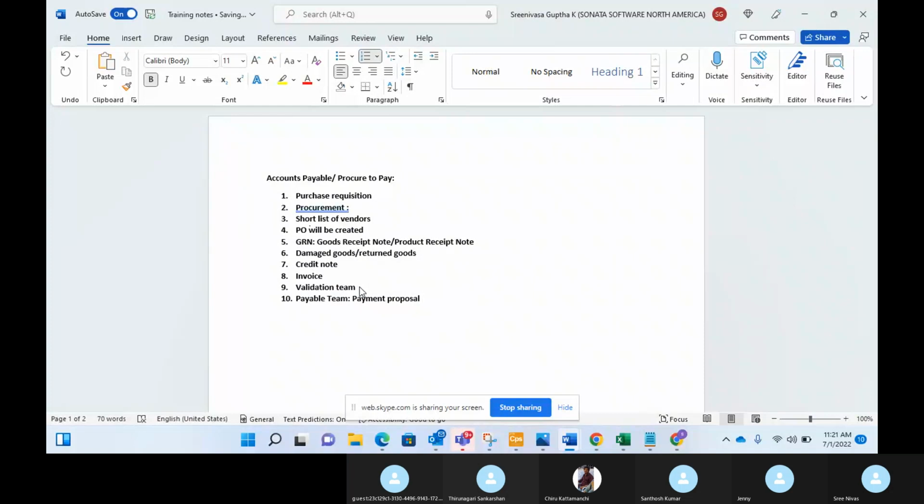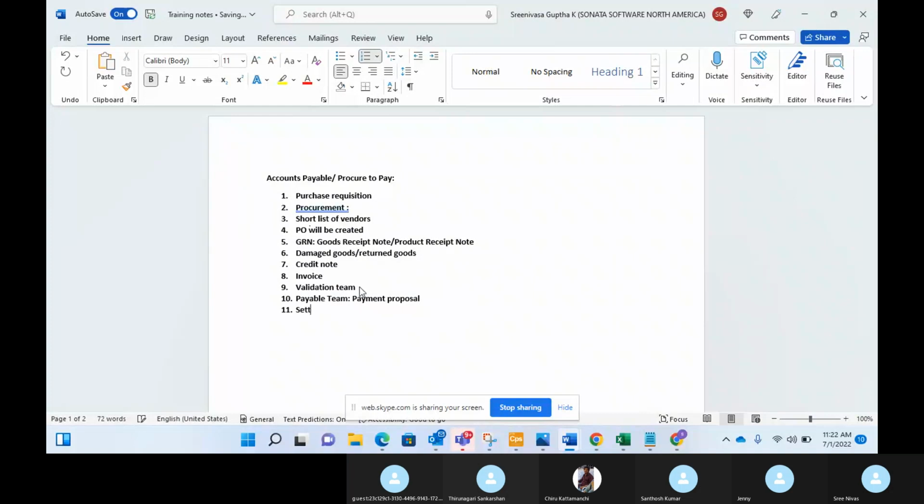The payment proposal will be created by the payment team based on the information available from the accounts payable validation team. It will contain the list of all the vendors, the amount they are supposed to be paid, their bank details, everything. The payable team will ensure that timely payments are sent to all the vendors.